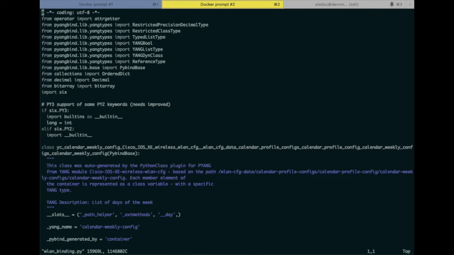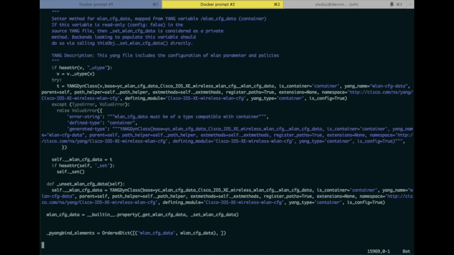And we can see that this is a typical Python file. There's a bunch of imports on top, and there's classes and functions under. It is important to realize here that this file was entirely generated automatically by using Python. This is not something that a human went in and typed in. As you can also see, there's almost 16,000 lines in this file. So yeah, definitely not something you want to create by hand. But this binding will be used by our program to actually generate the bit of configuration and to also parse the configuration that we receive from a controller.